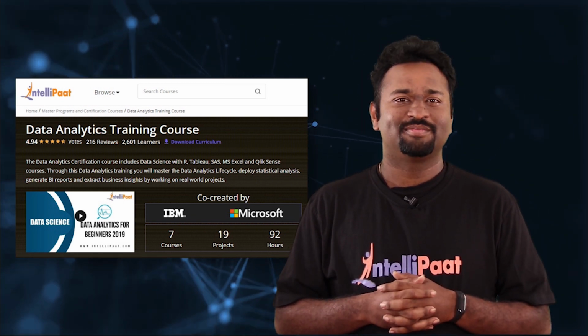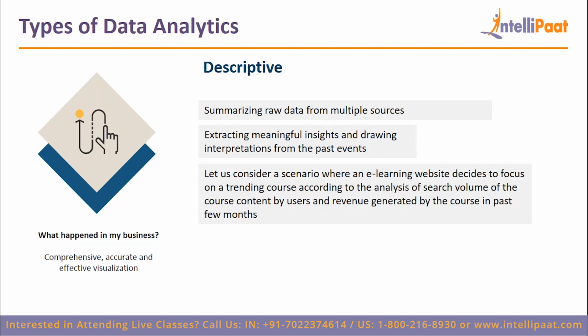Descriptive analytics is basically picking out data from a source or summarizing your data, making sure your data can be understood by everyone, that is picking out very good insights from your data, from all the past events, doing some predictive analytics on that as well, and then keeping it ready so your data is descriptive at the end of the day. And a question which helps to understand descriptive analytics is: what happened in my business? The answer to this question, what happened in my business, is given by descriptive analytics, guys.